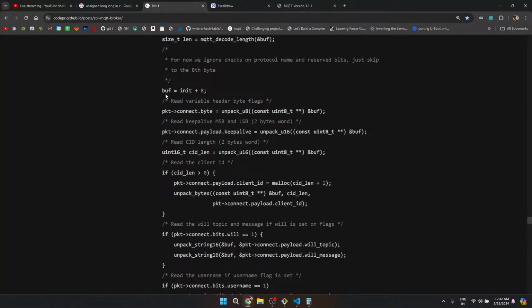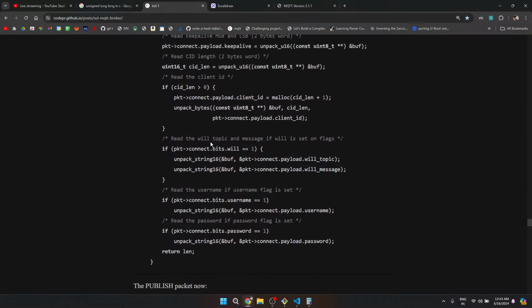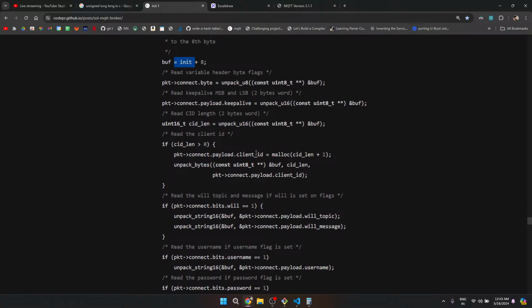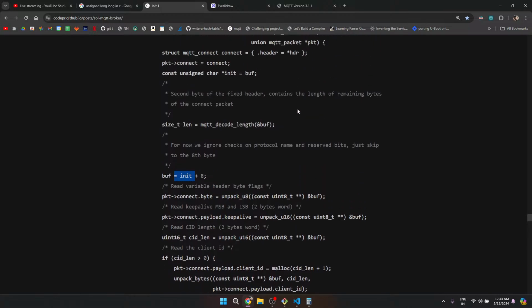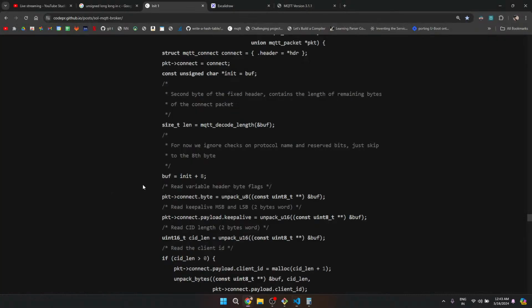Wait a minute, it did say init. Where did it use init? Somewhere down the line. Did it ever use the init? Okay, so it is used init here itself. So source, destination.